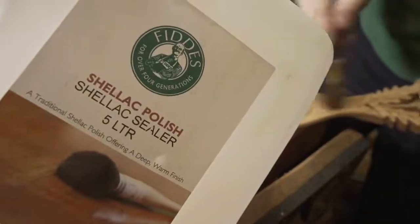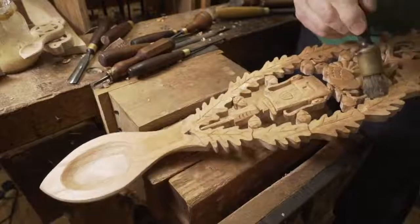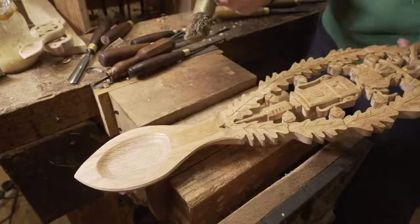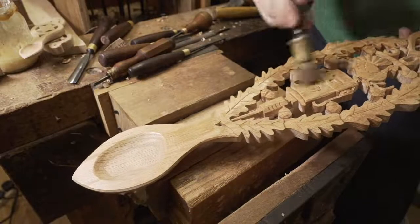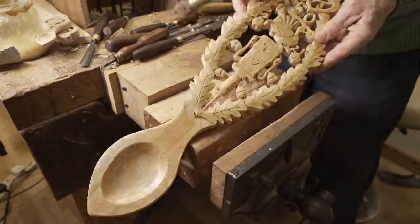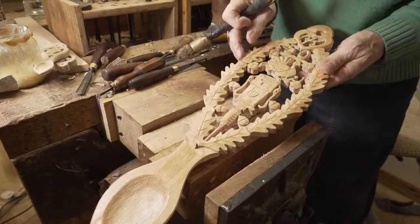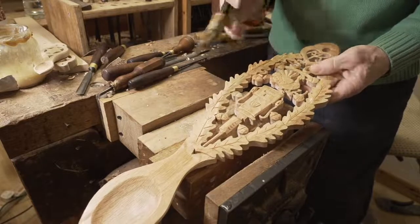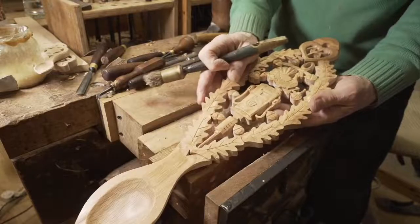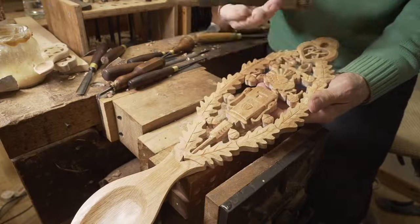So we've been on the phone to Fiddies. If you're wondering why the focus has changed, it's on auto focus. So if I can explain about the shellac, we usually put two coats and then decide whether to put a third or not. But you can see how it enhances the wood, from that colour to that colour. And that's just the first coat. And it's so easy, because look, I can almost touch it now without it sticking, so it dries fairly quickly, and it doesn't get a shine on it.